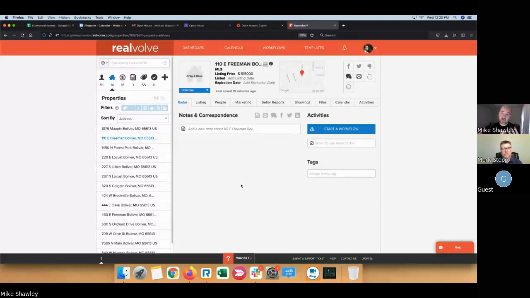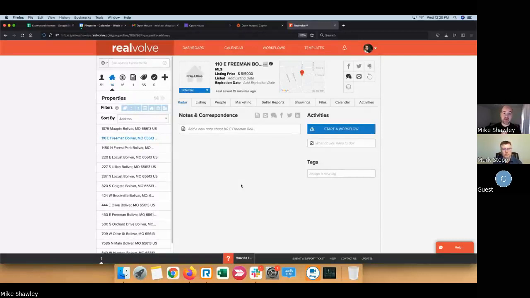But once you get those things set up, you don't have to do it again, except maybe to make some edits. Maybe you look back and say, I think I'll tinker with this a little bit. And honestly, that's in large part what Realvolve support can also help you with. We also have a lot of training resources too, or just some of these office hours videos. All that to say, look at what we got here.